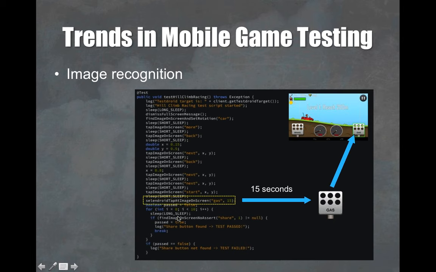This is an example package where we have an Appium script running the Hill Climb Racing game. There's a couple of UI elements as a PNG in that zip file. And basically, when you call some tap on image on screen and certain specific PNG described, you actually give some parameter how long that certain button should be pressed. You see the same happening on that game.